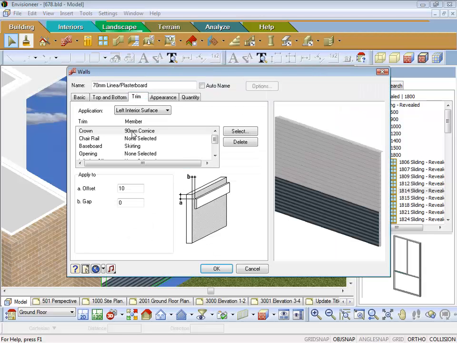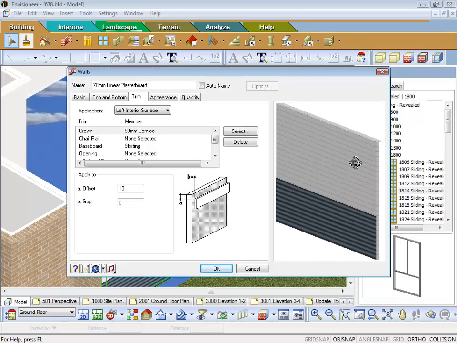So that's showing you how to attach your cornice, your skirting, and which way a wall runs from the start to the end, which is the green to the red. So now you know which side is the left and the right side of the wall, depending on starting at green and walking along the wall. And also how to do a mixture of external cladding using the trim on your exterior surface. Okay, I think that's it for this lesson. Thank you.